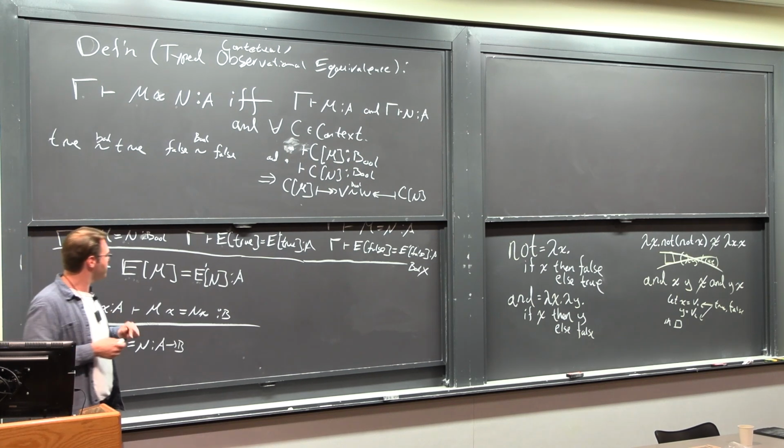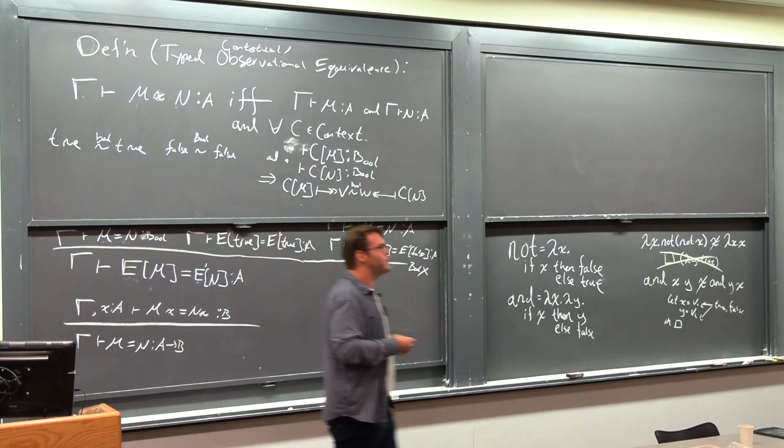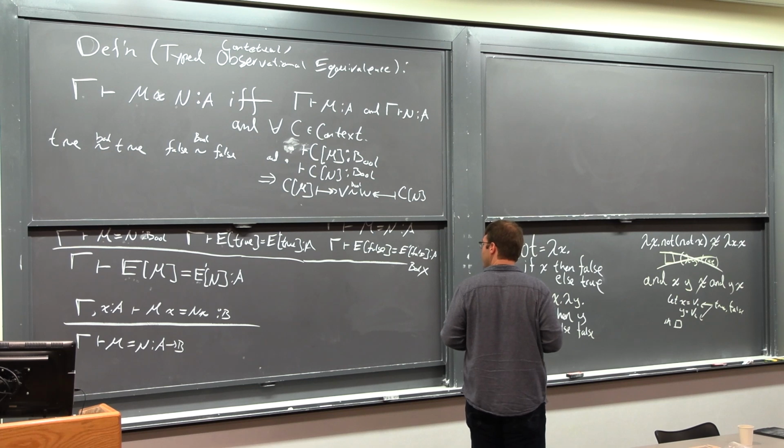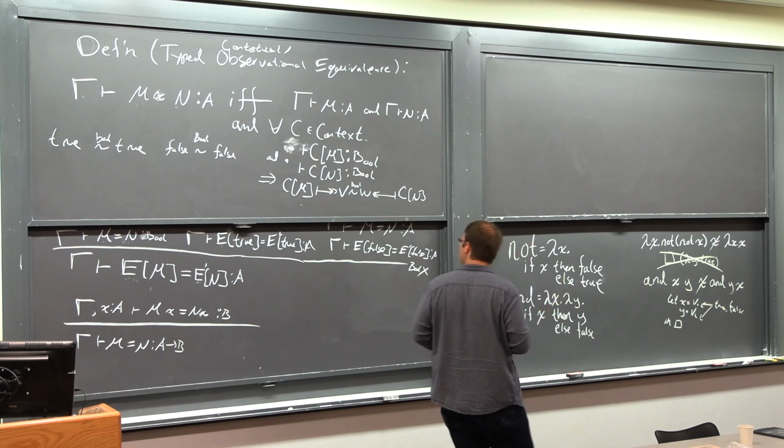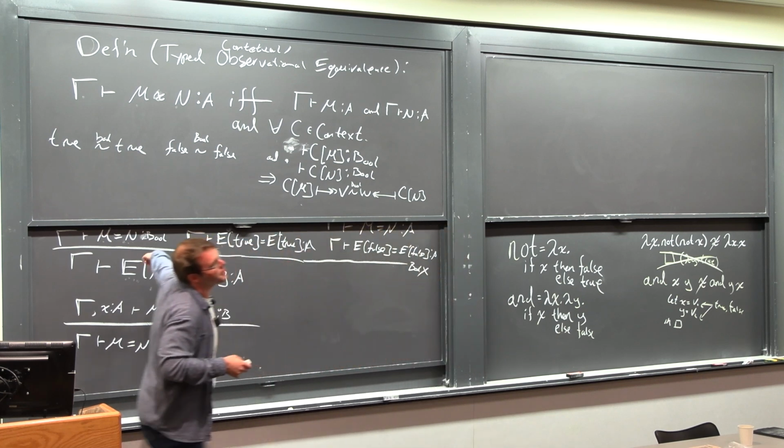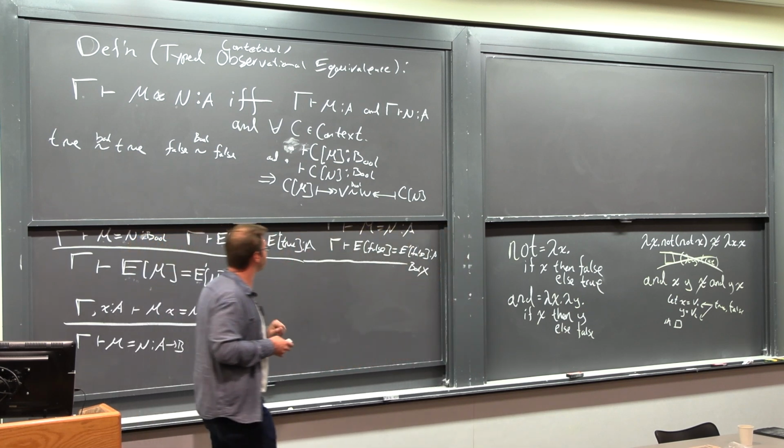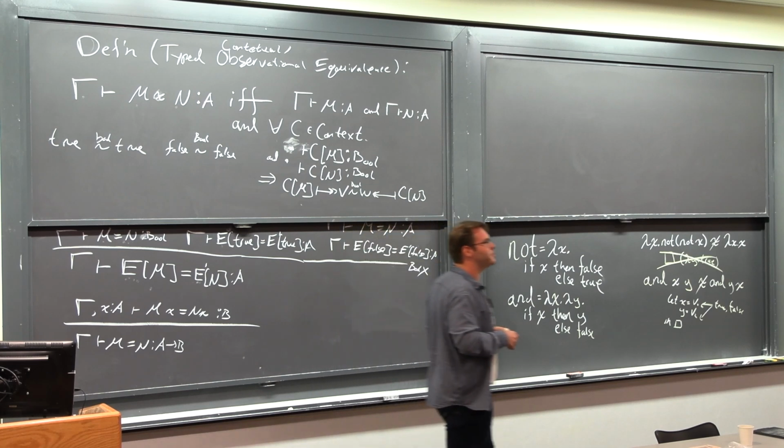Why doesn't it have a relation context or some condition that those have to be closed? Well, we're dealing with open terms, first of all. I will need the fact that these are evaluation contexts at some point. There's a reason for that. We haven't gotten there yet, though, so we'll have to hold our horses.